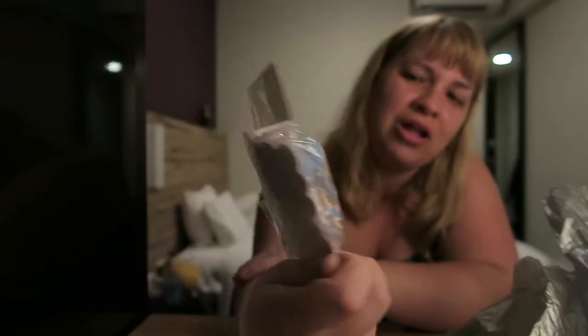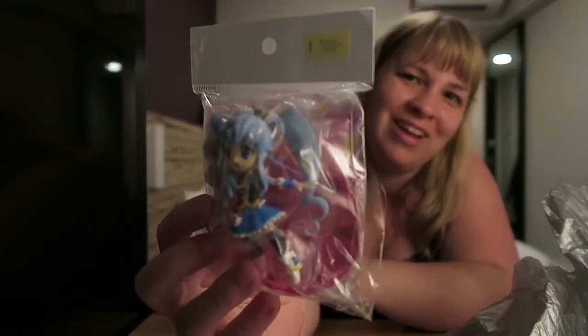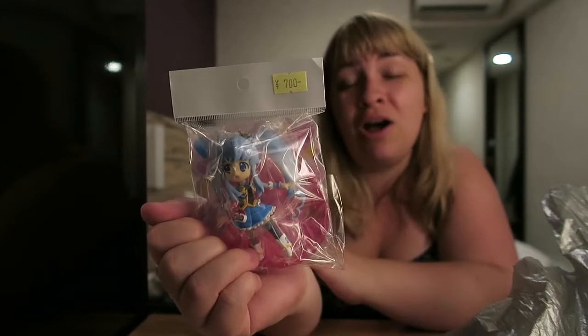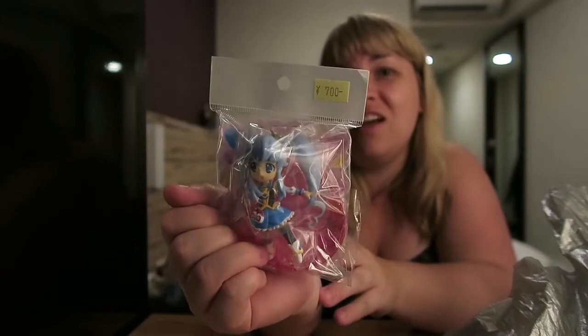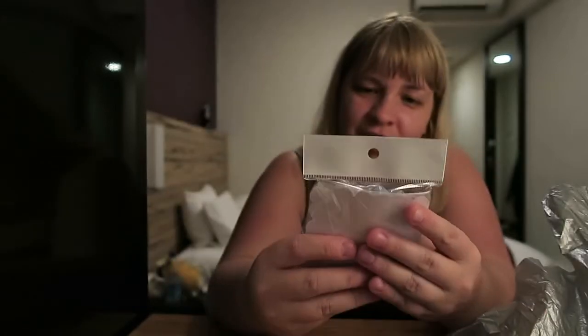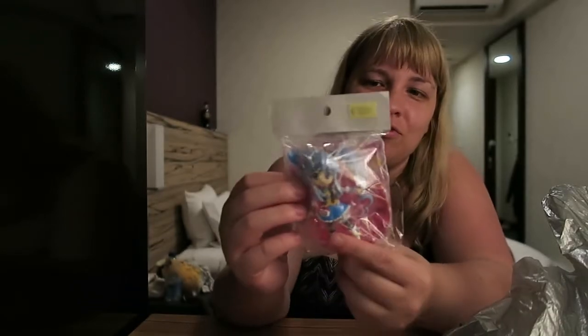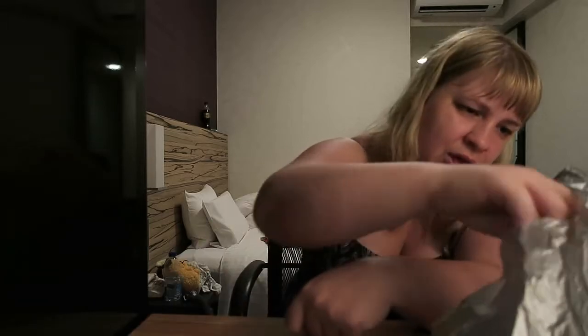It's like, this is the color hair I'd have if I was more adventurous. I definitely want this color hair. But she just was so cute. I don't know what she's from, but I was just like, I need to have her. She needs to come home with me. She looks like she could be a stand-in for a Sailor Scout. That's why I think it might be Cardcaptor Sakura. They tend to look like Sailor Scouts.